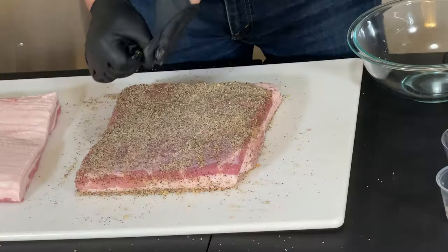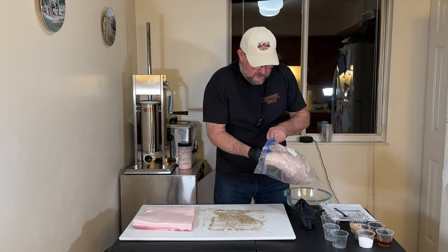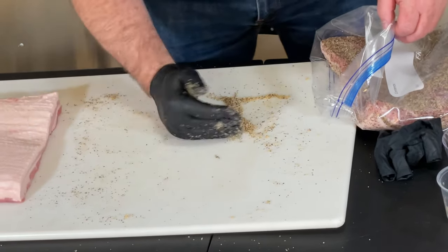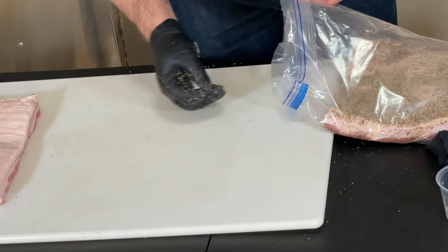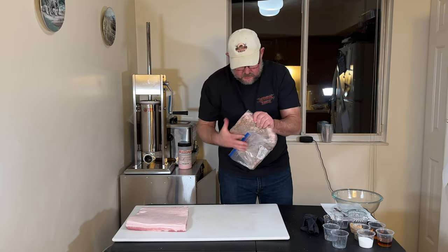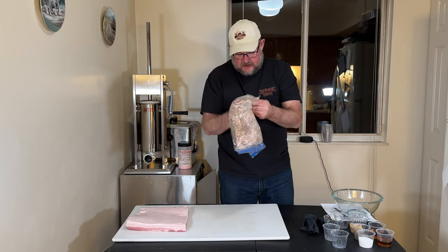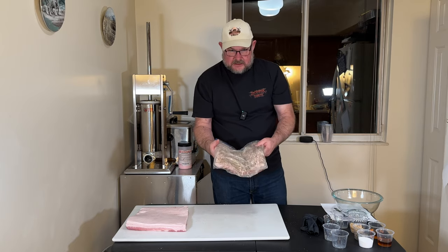So we have that ready to go. I like to fold this up. Notice the lip of the bag is folded in half, and then we have all this leftovers. We want to make sure, because we've measured this for this particular set of bacon, we're just going to go ahead and get it in here, rub it around. Okay, now that we've got the rest of it in here, and we'll just rub that in really good, rub it into the sides, the edges. You got all that extra in there. It's really easy to get it now to pop around to the edges. Then we're gonna go ahead and do the other pork belly, and then we're gonna set this in the fridge.